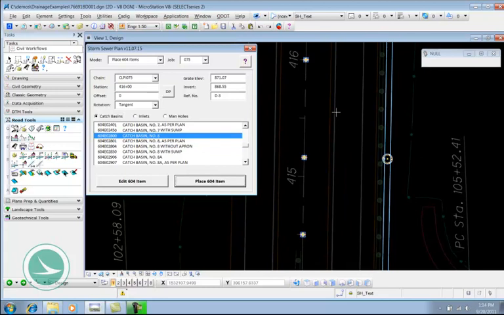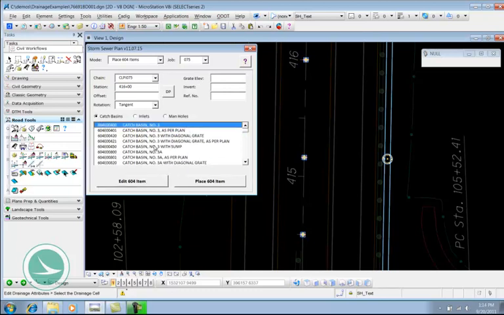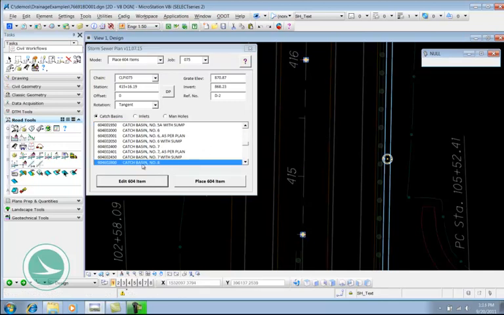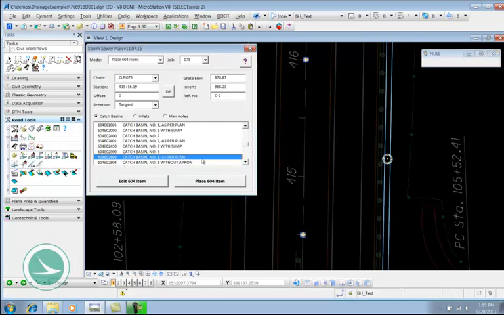So I've got 3 new structures in there, and if you make a mistake, there's an edit function in here. If I pick the edit 604 item button, notice it clears out my fields up here, and actually, for that matter, I can be on any item here. So let me change items and pick edit. Click one of my cells and accept it. You can see that it's found the proper pay item of what was placed, and it's repopulated the values here. So if I needed to change an elevation or a reference number, or maybe even change it to a different structure, I'll use the as per plan. I can make those changes and then replace that back in the file.